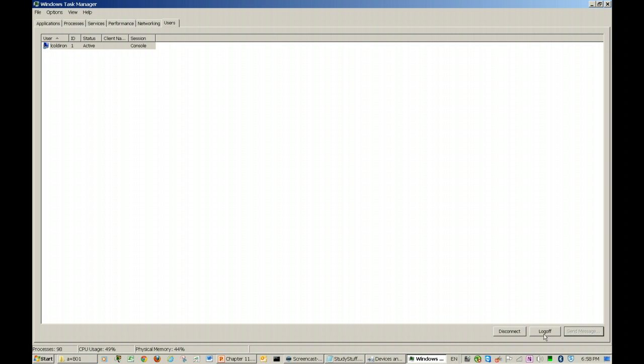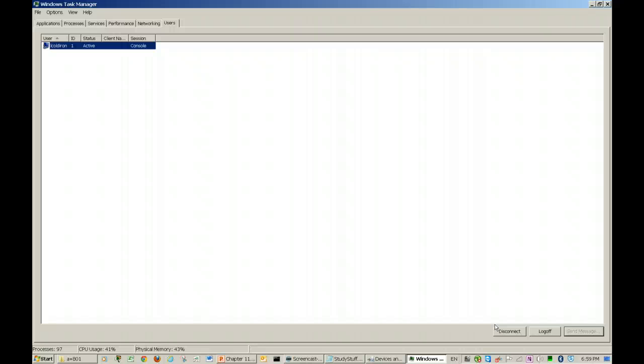And down here I have a disconnect and a log off if I want to do something clever like that. That's with the user. If I wanted to disconnect or to log this user off, I could do that. I'm not going to do it since it's me. But if somebody were connected to your machine, or if a server had multiple users, you can do that. The difference between disconnect and log off is when you log off, it shuts down all the processes that user has running. When you disconnect, it just disconnects you and all those processes keep running.